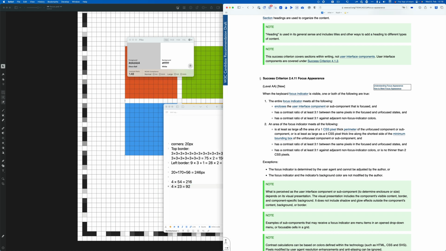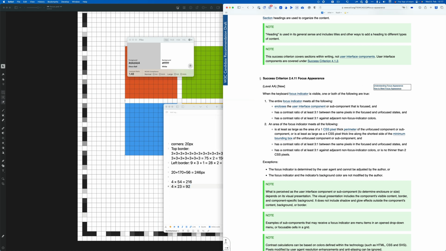For example, it says an area of the focus indicator meets all of the following. Now, these are many areas of the focus indicator. It's not one area that is that big. So does that really count? I think yes. And I think if you go into the understanding, there's probably an example there.